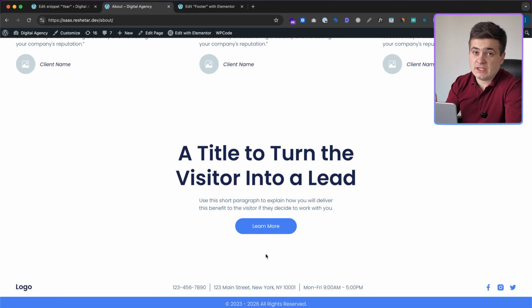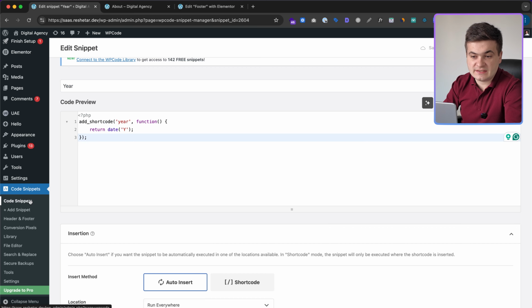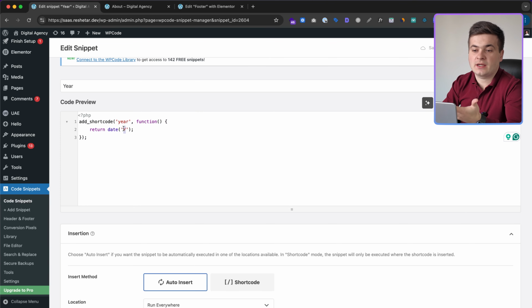So it's very easy, very fast. I'm sure you can do it also. Everything step by step. I just create a snippet, paste here, and my shortcode is this name. I come back here. That's all. So I think it's very easy. I'm sure that you can do it as well.